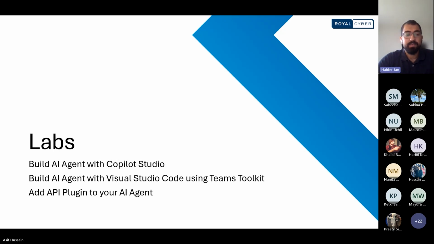We'll begin by building declarative agents using Copilot Studio and Microsoft 365 Copilot. After that, we'll build a declarative agent using the pro-code method with the Microsoft Teams Toolkit. And after that, we'll have a short 15 to 20 minute break, after which we'll proceed to building an API plugin for our declarative agent to perform actions and interact with an API.